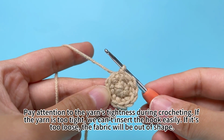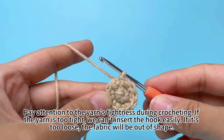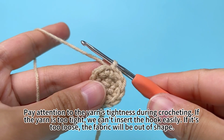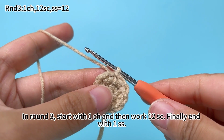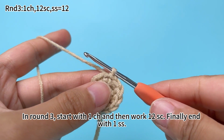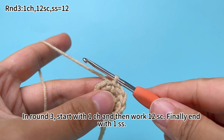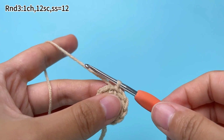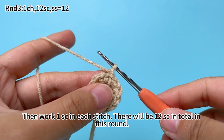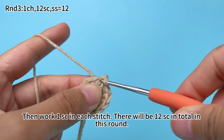Pay attention to the yarn's tightness during crocheting. If the yarn is too tight, we can't insert the hook easily. If it's too loose, the fabric will be out of shape. In round 3, start with 1 chain stitch, and then work 12 single crochets. Finally, end with 1 slip stitch. Work 1 chain stitch first. Then work 1 single crochet in each stitch. There will be 12 single crochets in total in this round.